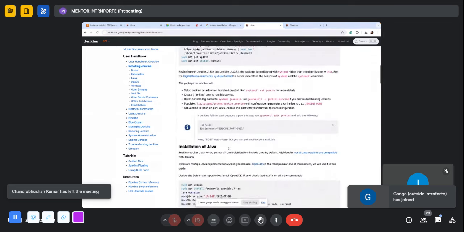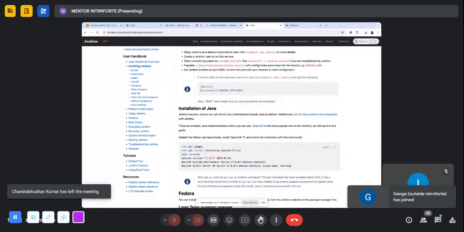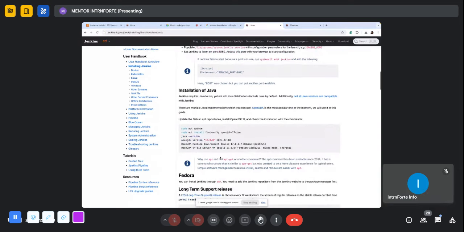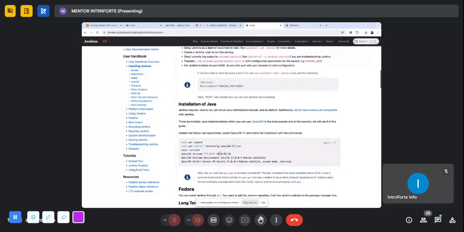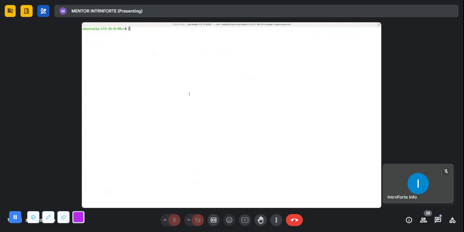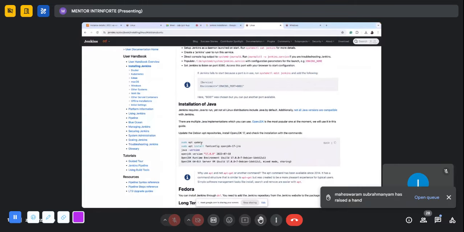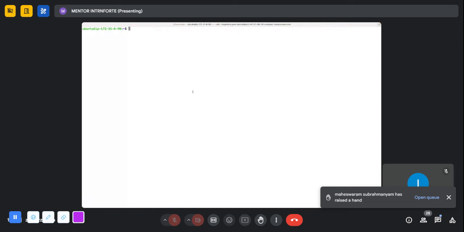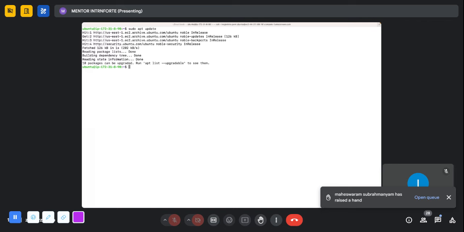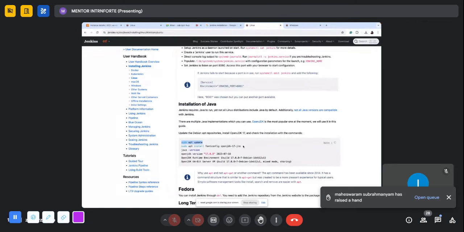After that, we also need to install Java, which you can easily install from here. So let me start my system. I have spun up one virtual machine, but you can also do it in your local. Let me copy and paste the links here. I am first installing Java, and then I will install Jenkins. You just need to copy and paste the commands, and if you are using Windows, you can perform everything very easily from the GUI.